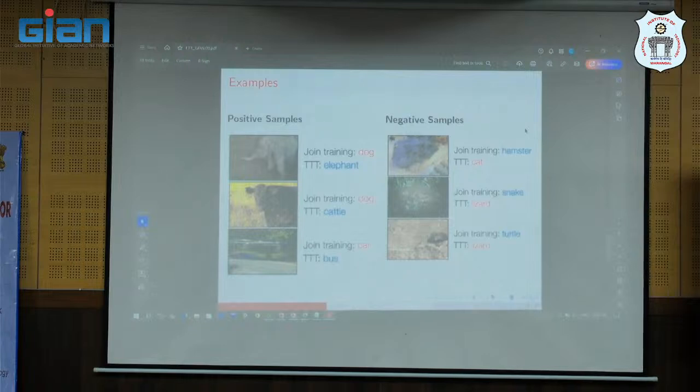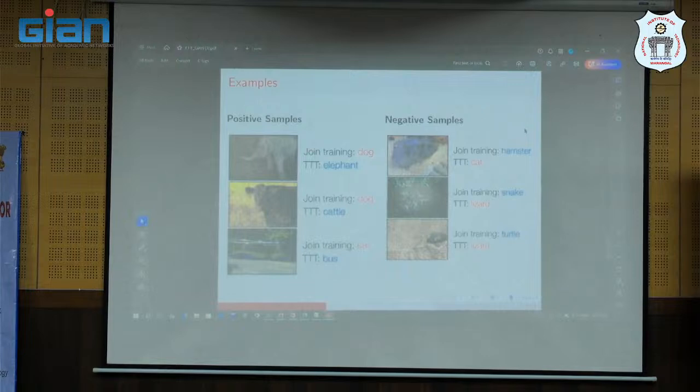For example, the last one, which originally was predicted as car, after updating the parameters was predicted as bus. But there are some negative examples also. If you look at the middle figure, we cannot actually predict the correct label, because you can't really see the snake there. So it's reasonable that it makes a mistake there. Compared with the positive examples, the negative examples are more difficult, I can say. So that's what test time training is.